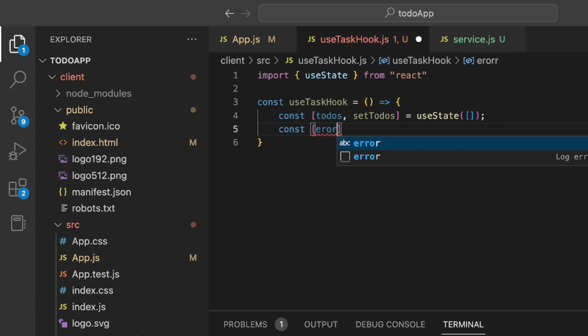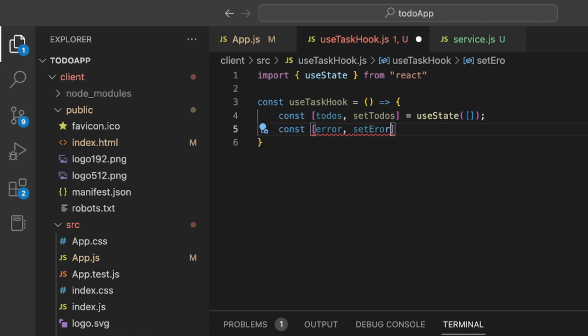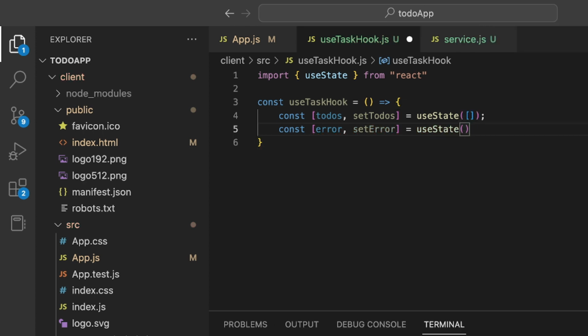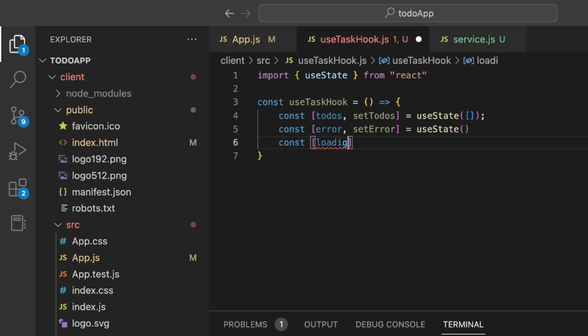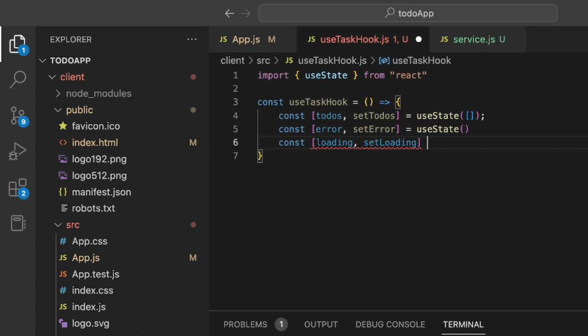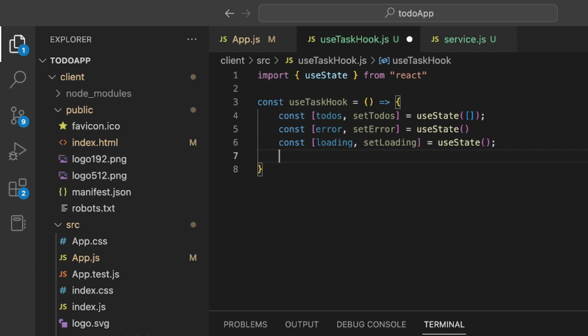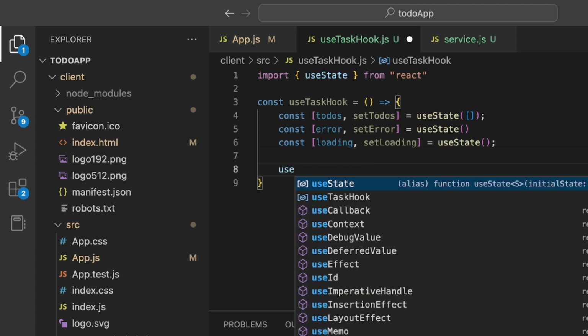handle some errors. If we get an error, we are going to store this error like this with setError. The first is a variable for handling the data, and the second is a function which is going to add or update the data. Now third, this is not fetching from the server, but it is the part of loading, to know whether something is loading or not, called setLoading. By default it is set to nothing, and now I'm talking about useEffect.